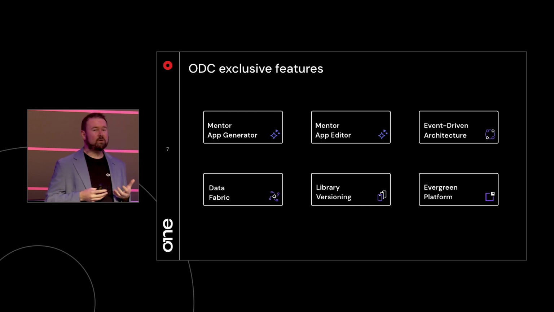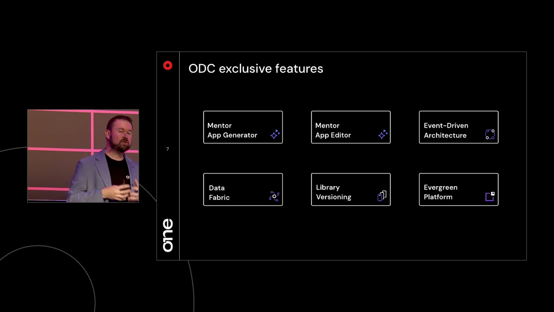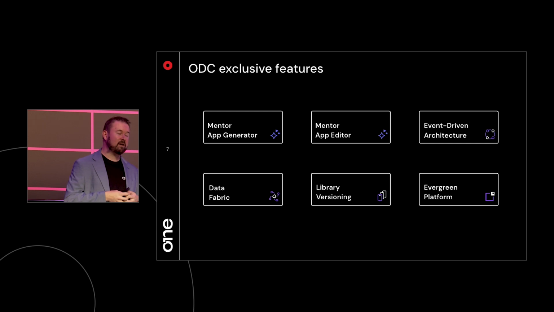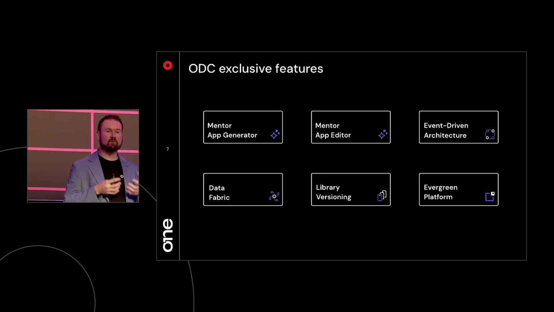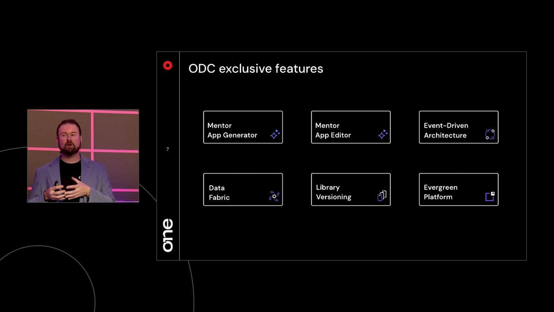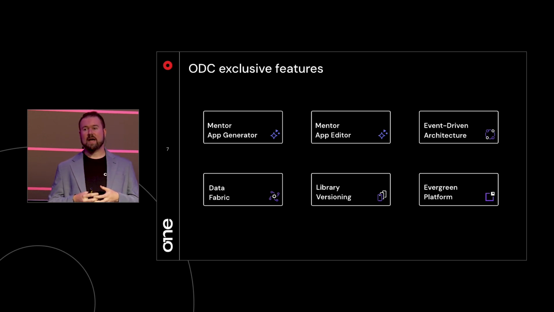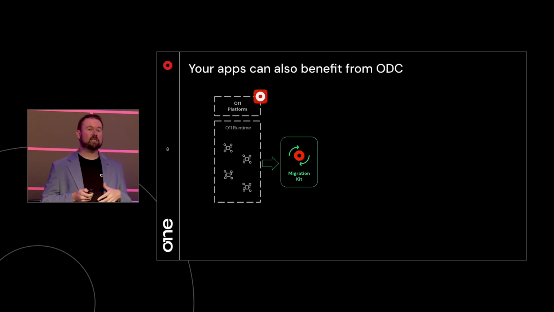But fundamentally, ODC is an evergreen platform. This means that we are constantly updating it, bringing new features, bug fixes, stability, new kinds of capabilities, and you don't have to take your applications down. Gone are the days where you get that notice that from 12 a.m. to 12:05 a.m., we're going to be bringing the software down. No. Software is meant to be up and usable and ready for your users when they need it. And an evergreen platform means that we bring those capabilities to you constantly, while also making sure that your apps are constantly up.